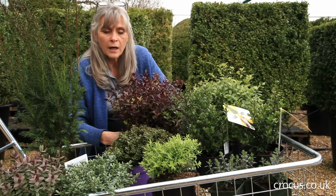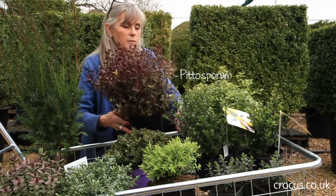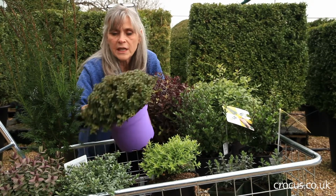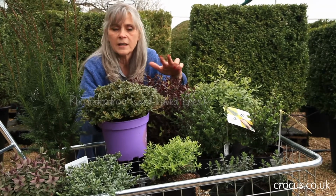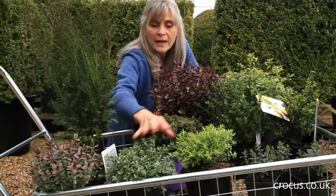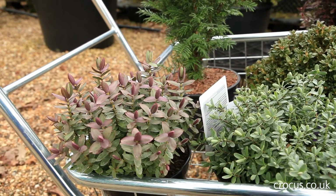Other things we've got are just things that have a naturally domed shape habit. So here I've got a couple of pittosporums. This one's called Golf Ball, and this one is Tom Thumb. Now, these are naturally small and rounded, and they can be clipped, but they will give you a slightly softer feel. I've got a little rhododendron here, and as you can see, that's really neat. And again, that's often used in Japanese gardens and is clipped, and you can get a really quite strong silhouette with those. I've got three little hebes here lined up at the front, and again, these just have a naturally mounding shape, and in summer these will go on to produce little short flower spikes as well, so that's very pretty.